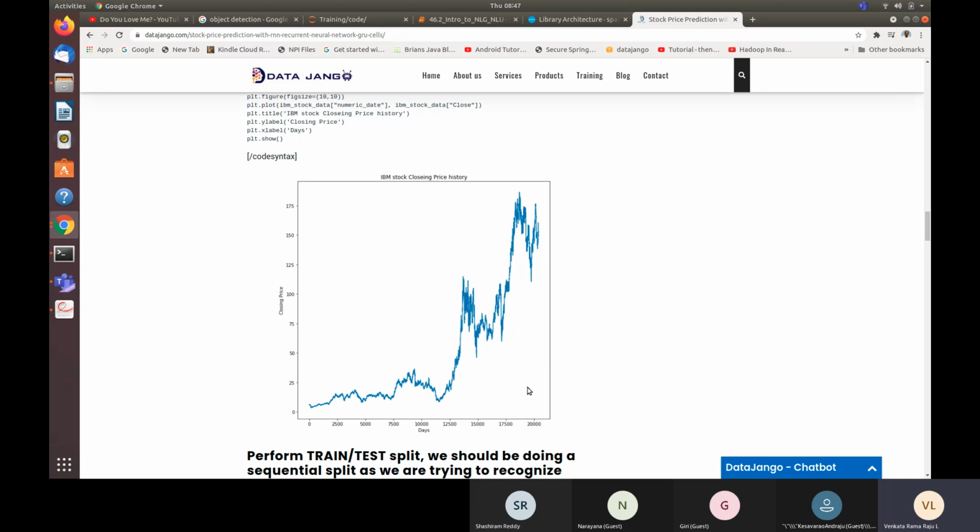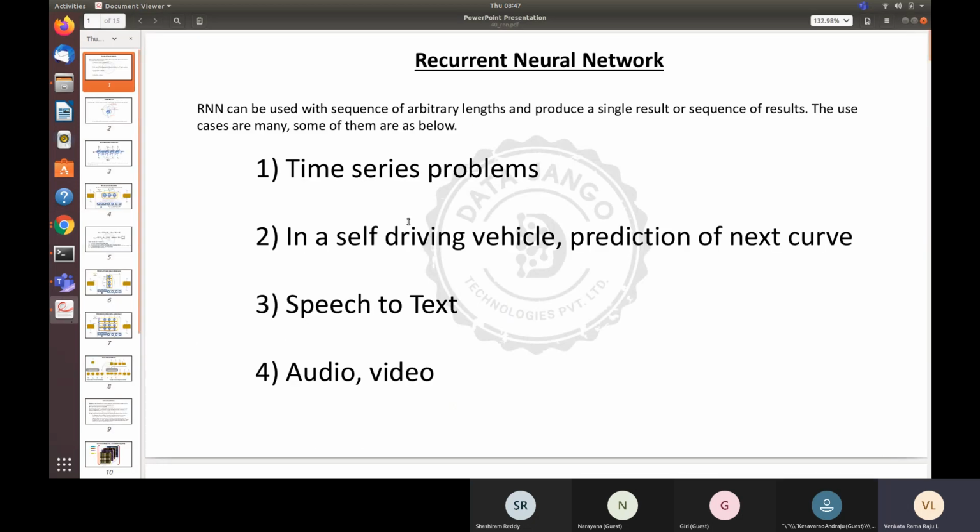So that is what an RNN does. Recurrent neural network looks at the last 10 steps or 20 steps or 30 steps. You can decide how many steps you want to look at. It looks at it and then makes a decision. That is the difference between machine learning, DNN, CNN, and RNN. RNN is altogether different. So time series problems can be solved. It looks at a sequence and tries to make a decision, right? The vehicle turning, right?